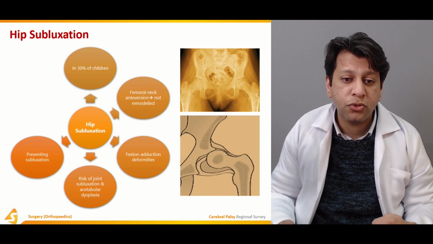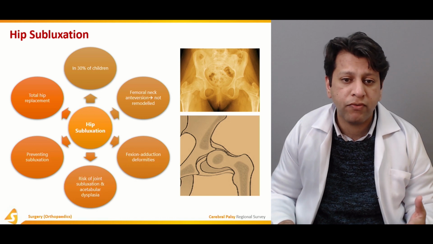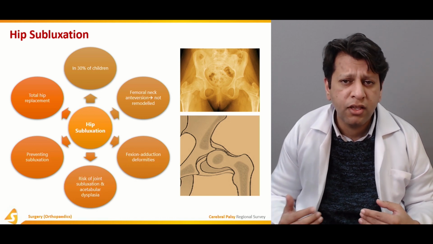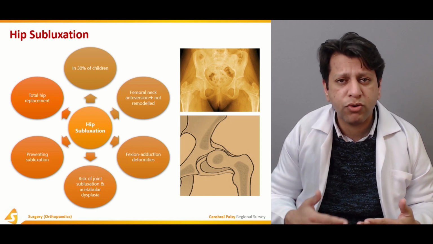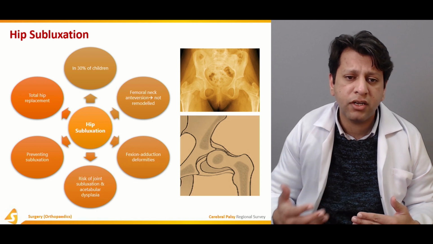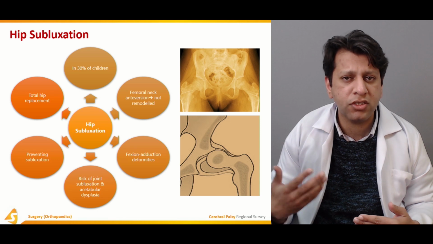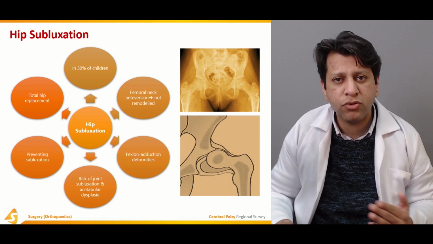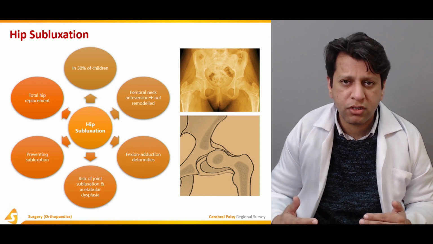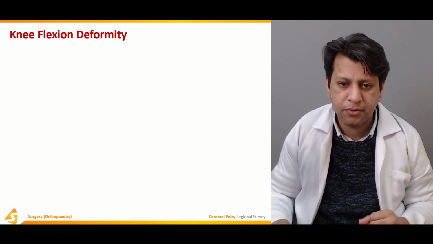In these, usually the main aim is to prevent subluxation. This could be done in the form of release of contractures so that the hip comes back. Or if the child has grown old enough, hip replacement can be done, maybe at a later stage of life. Hip replacement is a reasonable option, but not early on. We may have to resort to arthrodesis, because early on hip replacement will wear off quite quickly.